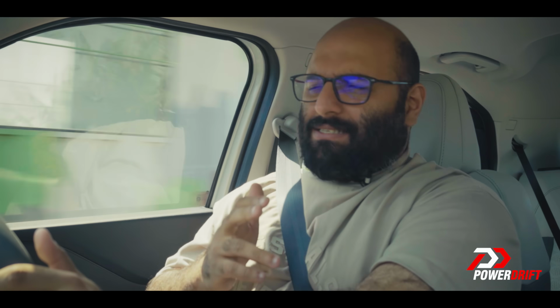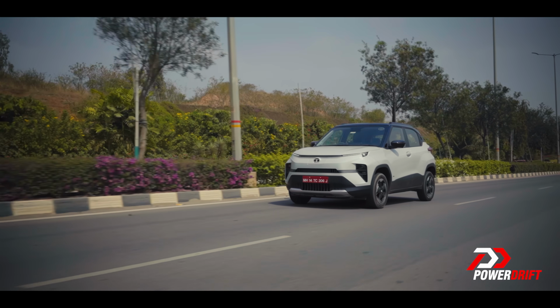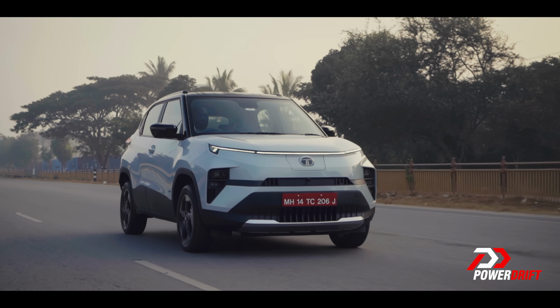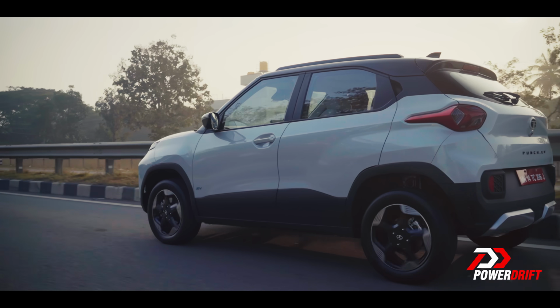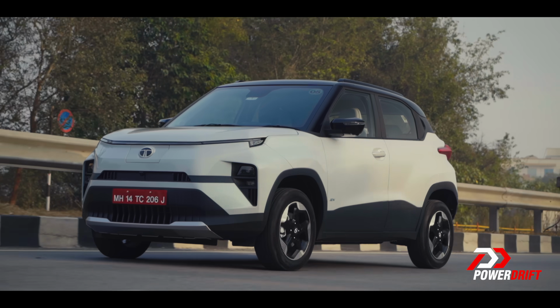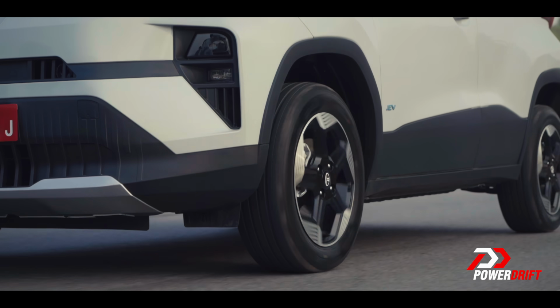Now, one of the benchmarks that the Punch set was ride and handling. It is phenomenal, for the lack of a better term. This is heavier, as we've already mentioned. That should mean the ride quality and the handling should be a little bit compromised, but it actually isn't. I've already talked about how it feels nimble, but the ride quality, that's the very, very important thing that I was a little worried about when they moved to this new platform. Now, it isn't maybe as good as a normal petrol-powered Punch, but still, overall, apart from maybe going through a really, really sharp bump where there is a bit of a thudding noise, this thing still feels really, really well sorted, which means you can take bumps and speed breakers and other undulations without much of a worry. And with the 190 mm of ground clearance, generally you don't need to worry either.